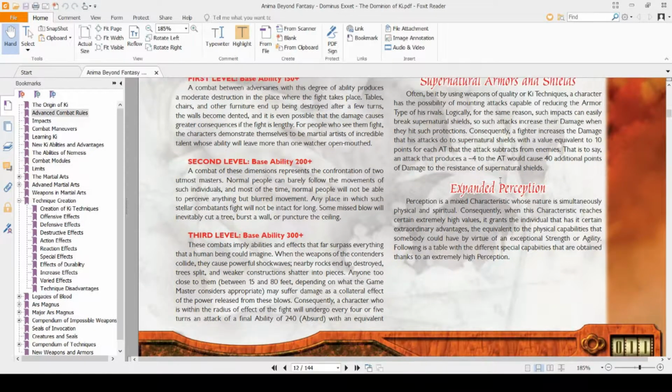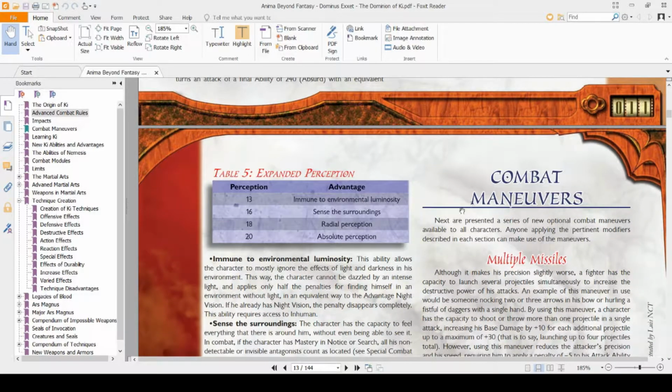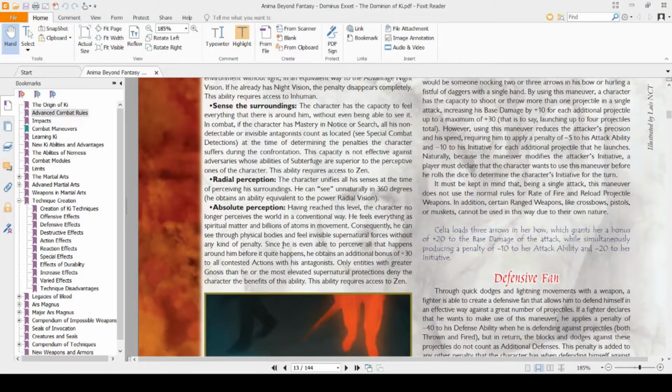This is them trying to make perception a more useful stat. Prior, having points in perception was useless, but now I like that it gives perception special abilities. Like at 13, you're immune to environmental luminosity, so all of a sudden you can't be blinded from lights. And you can then sense stuff, or you have radial perception where you can see everything. I like it.